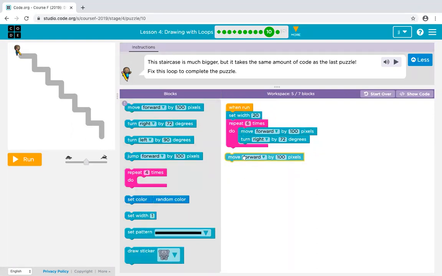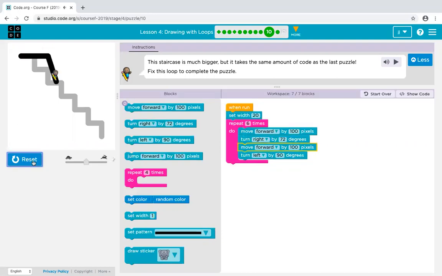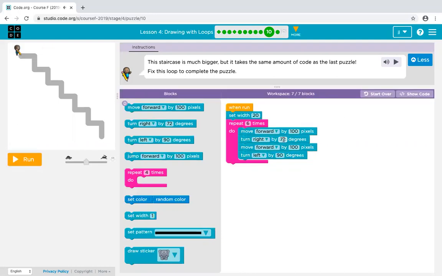Then move forward by 100 pixels again, turn left by what I think should be 9. Wait a minute. This should be 50, not 100. It's just trying to trick you there. And this should be 90.